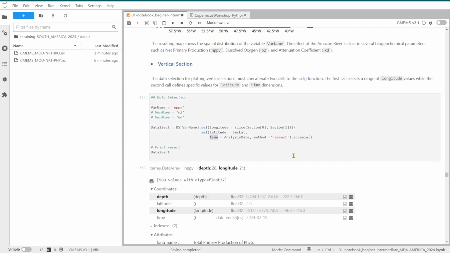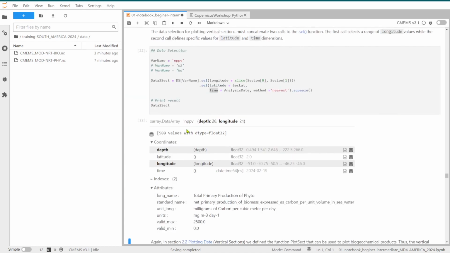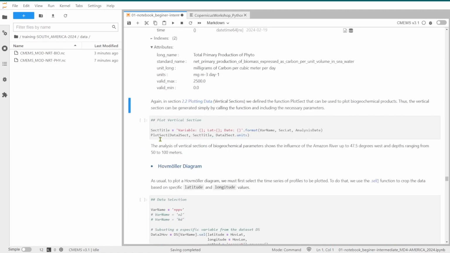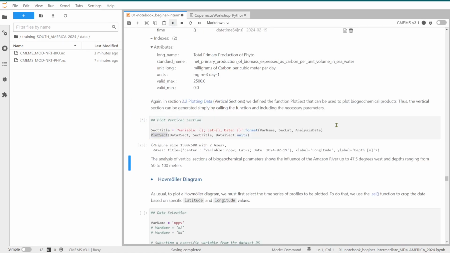So this will create a variable that only has 2 dimensions that we can plot using again the plot section function that we defined before.